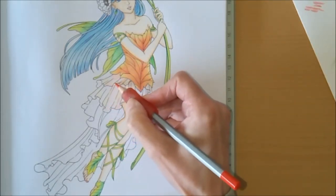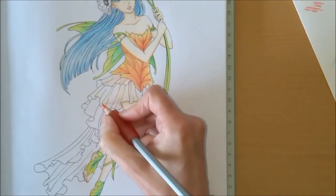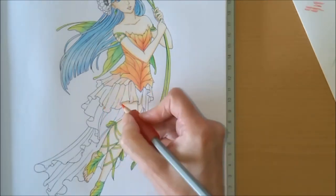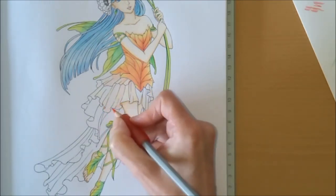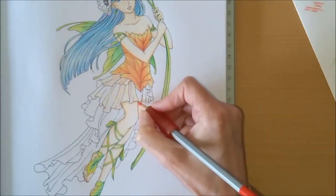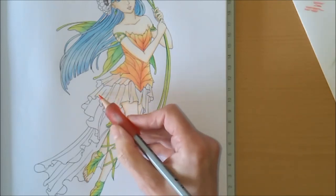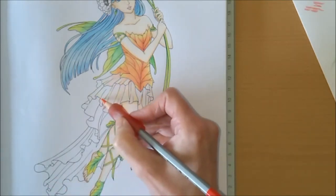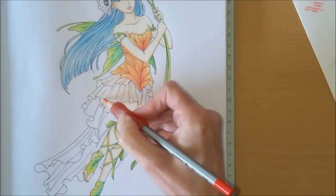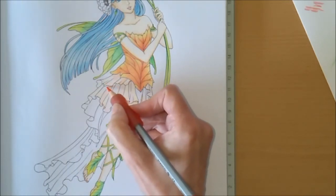Just a little bit of dark there underneath that top section. That's underneath. No sections are underneath. And that as well. Now that's two lighter folds, so I'm going to darken this section so they stand out more. And that's overlapping.